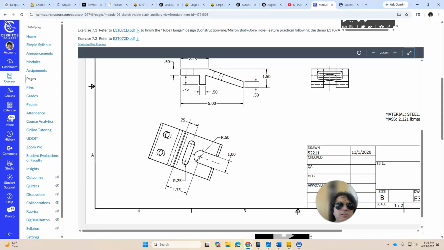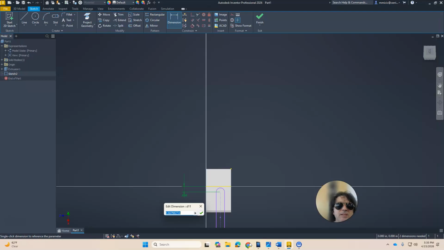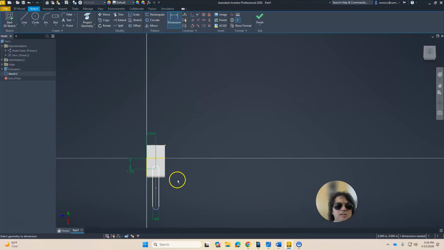I believe it's 0.75, no, 1.75. And it is centered, so I'm going to place it at 1.5. And as you can see, that slot is now almost fully defined.